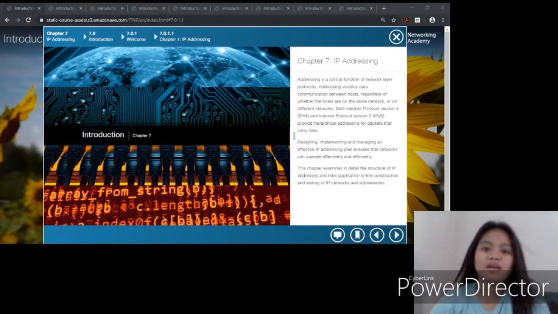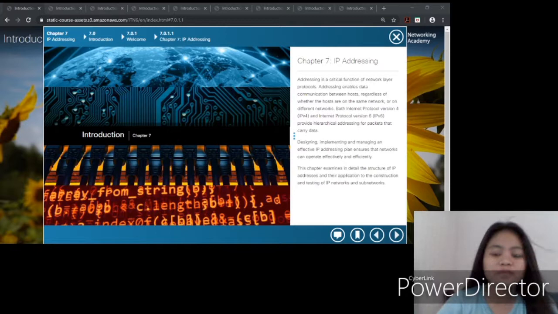Chapter 7, IP Addressing. Addressing is a critical function of network layer protocols. Addressing enables data communication between hosts. With computer networks, an address refers to an IP address or other unique network identification.